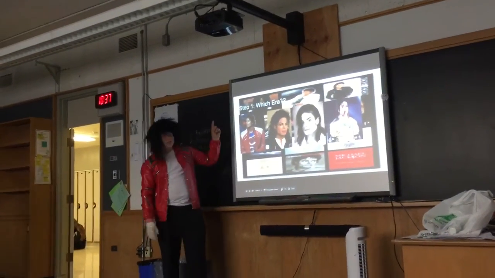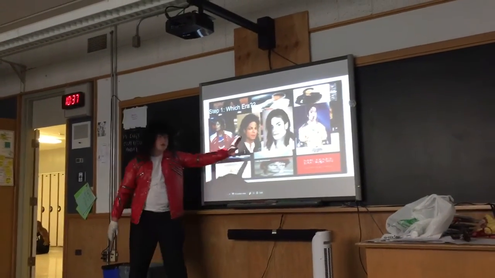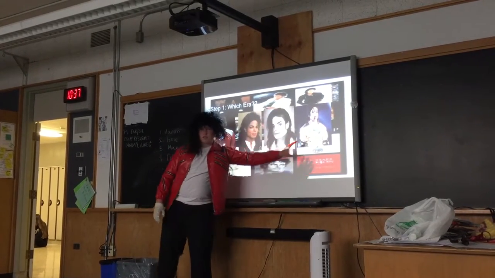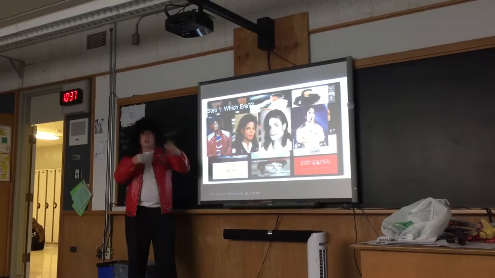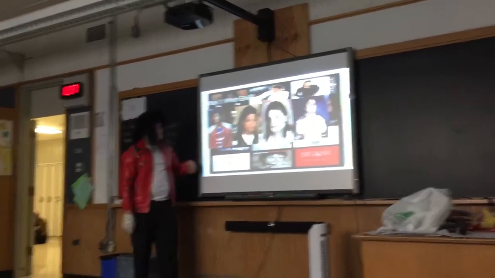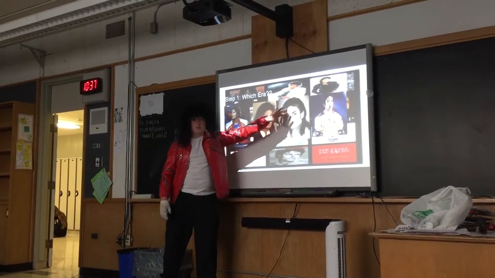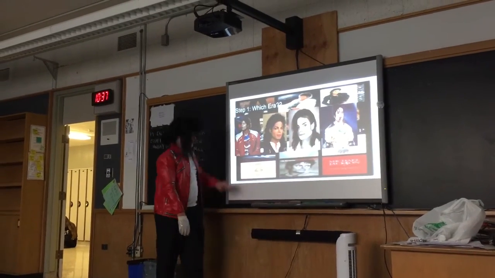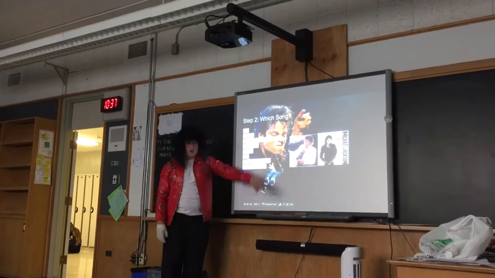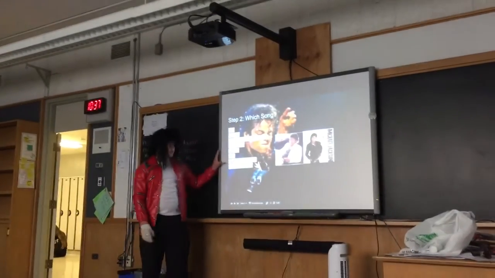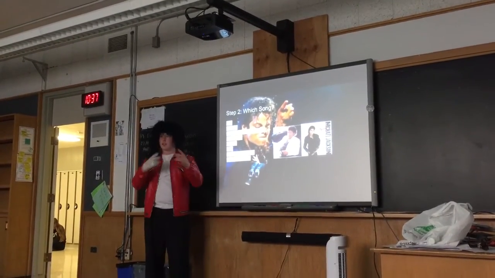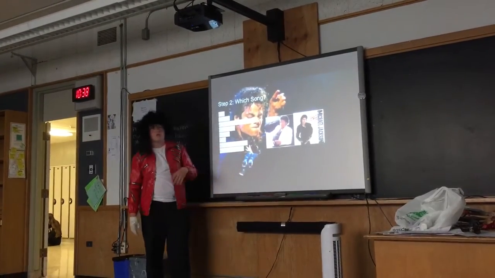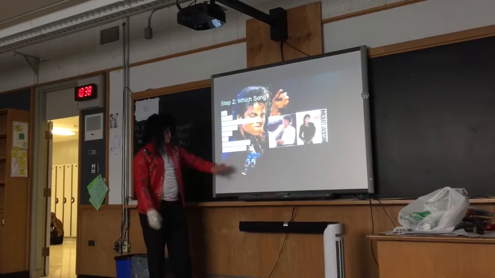So, to be a Michael Jackson impersonator, you gotta pick which era you wanna go for. There's the Thriller era, the Bad era, the Dangerous era, and the History era. For hair, I'm going for between these two, because this one is kind of short, and then you got crazy. Then you gotta pick the song you want. We got a list of songs here, but you gotta pick between generally two popular albums, Thriller and Bad, because most people know those two, and not really Dangerous or History.